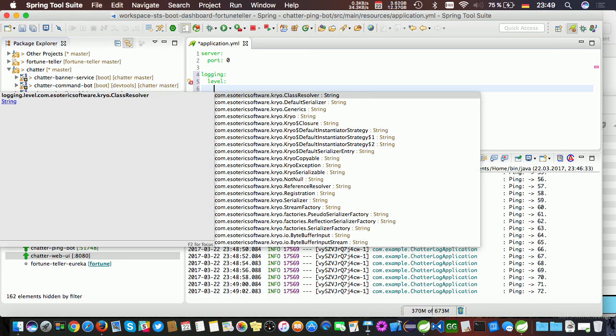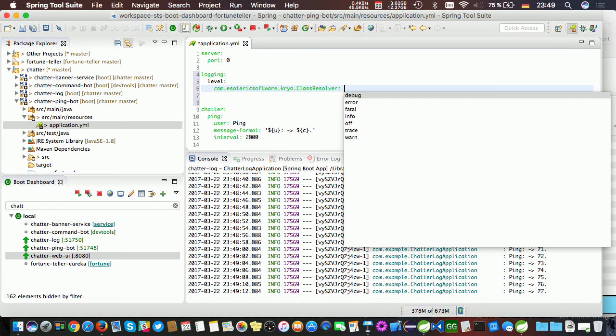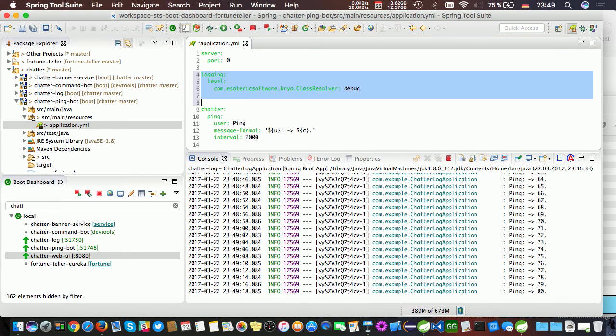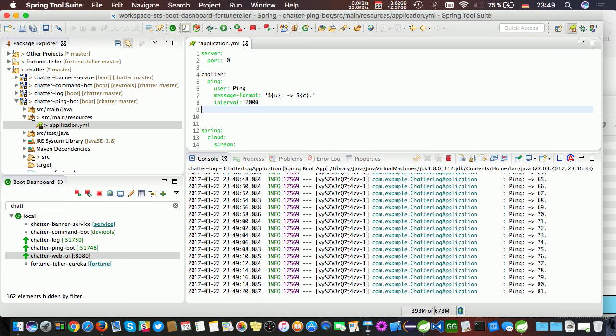So if I would like to specify a logging level for a certain package or for a certain type, it knows this property expects a type or a package. I can put that in here, and it knows about the logging levels and so on. So it really gives me a lot of assistance here.